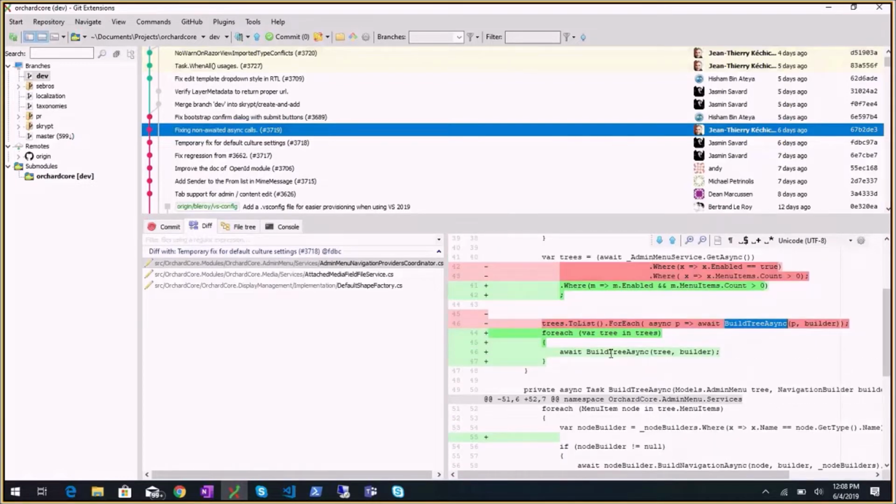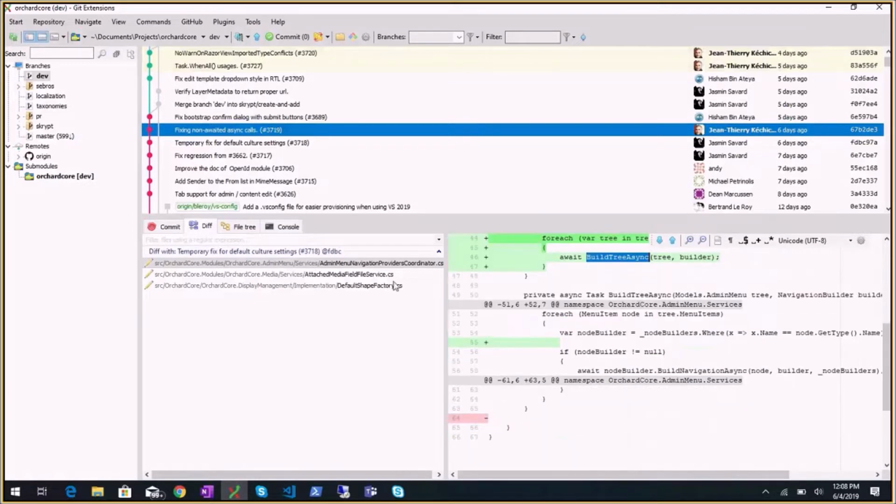So the solution is to call await on each method call and not do a for each with an async task. It will build, but it will behave not as expected at runtime. So never do that. So here, that's one occurrence.